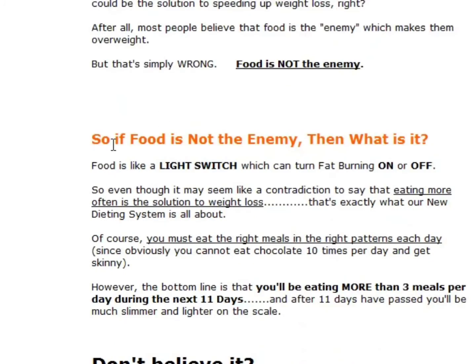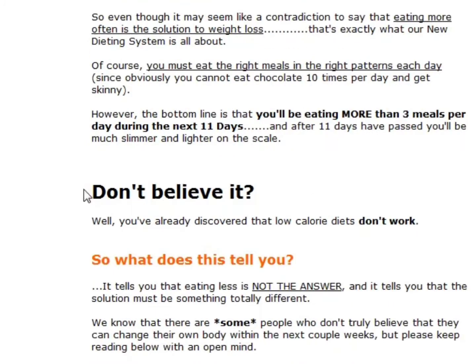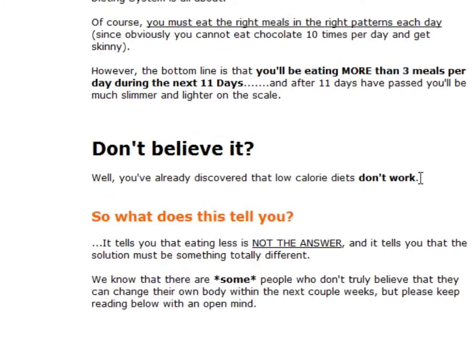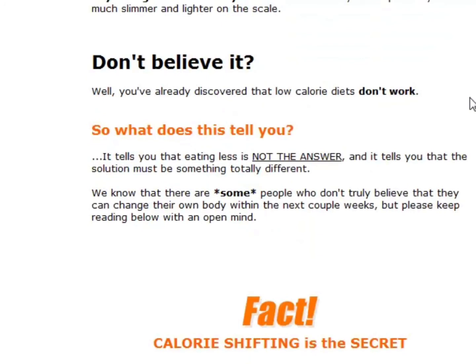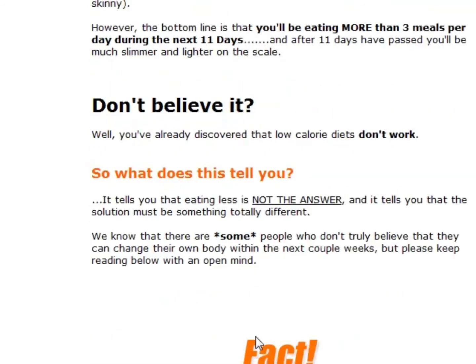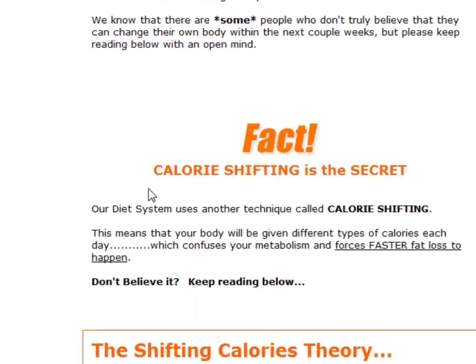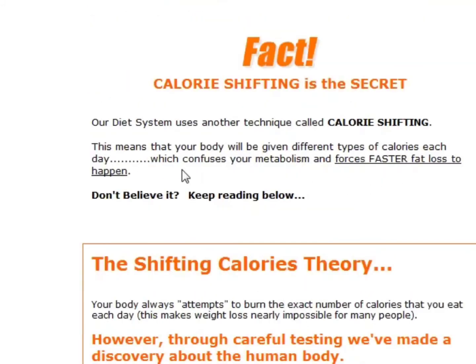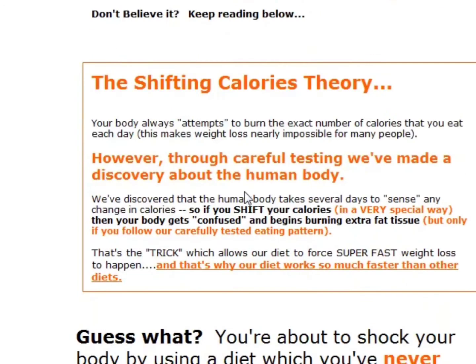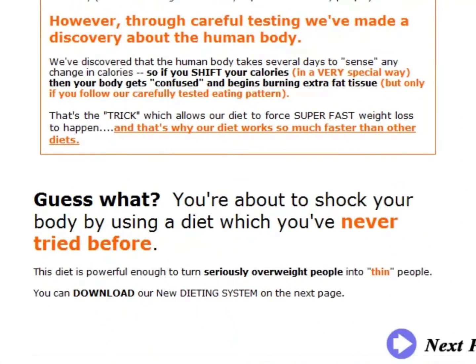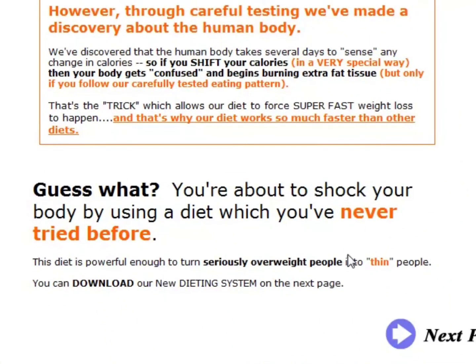And they come into this suspend disbelief stuff. Don't believe it. Well, you've already discovered this doesn't work because you're here. All right? You're here. Fat loss diets don't work because you're here. You've come here, so obviously you're looking for a solution. On top of that, I talked about it on the last page, so obviously they don't work. So what does this tell you? It's not the answer. Calorie shifting is the secret. Well, calorie shifting, that's interesting. What is calorie shifting? And they give you the basic theory. You're about to shock your body using a diet you've never tried before.